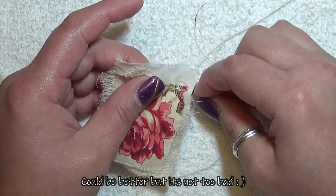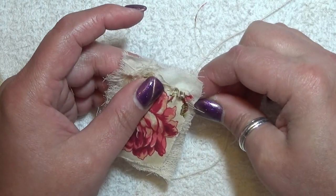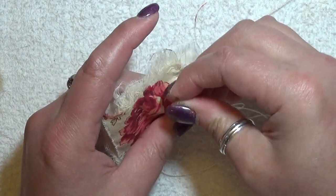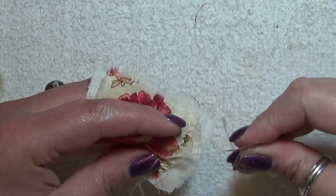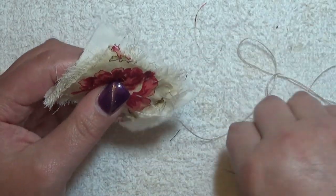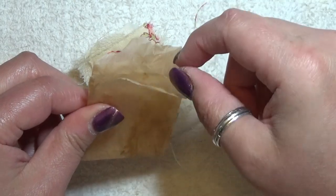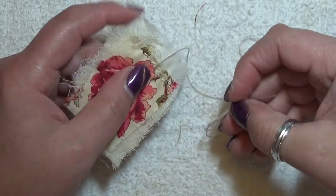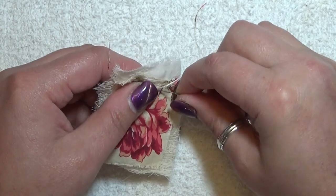In addition to the materials I showed you that I had set out for this project, I'm definitely going to be adding some more elements. Maybe a little bit of another textile or a bigger piece of yarn. I'm also going to be doing some decoration, not a lot, on the little inserts, where it's going to be a tuck spot here and the two pockets. I'm going to put some little bits of coffee paper in here, but I'll do some stitching on the top just to make it look fun. And then I'll be using some different materials for that. So that's my game plan for this right now.